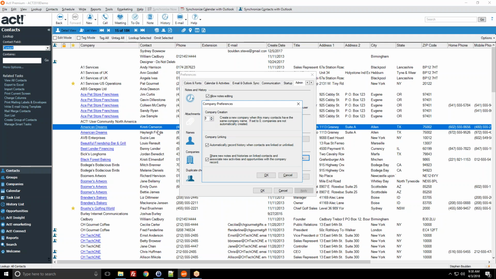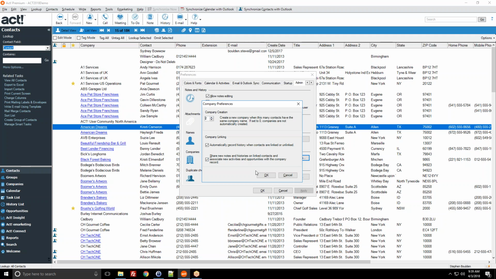You could also do it with 1, but sometimes, like we saw in the case of Boomers, for example, here, if I did set this to 1, Boomers without the apostrophe might end up being created as its own separate company. So it's not always reliable. It's a good way to get started, but you will most likely have some manual cleanup to do after, because naturally different employees enter company names differently.